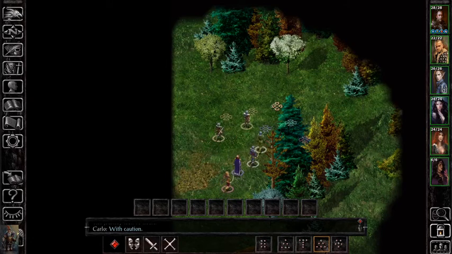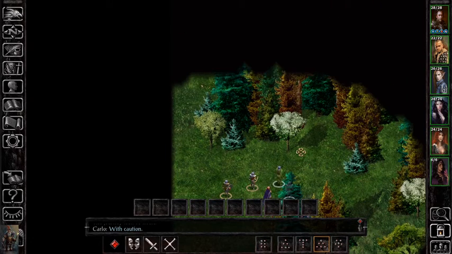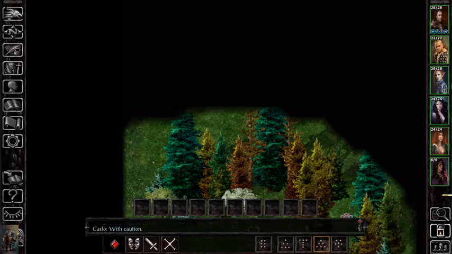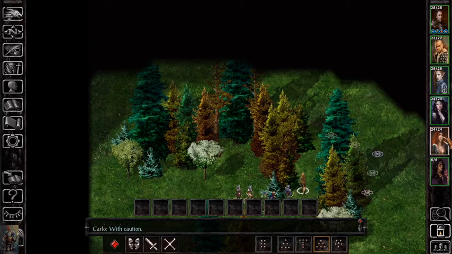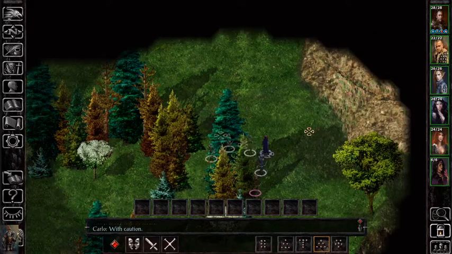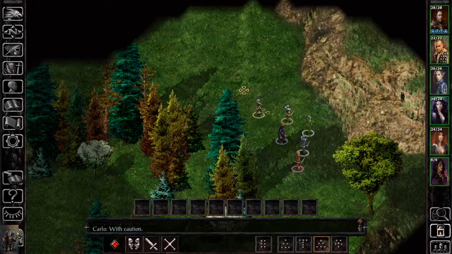Okay, we're going to head to the north. Viconia is going to hail us, and I'd rather approach her from this angle so that way I can get my party in a marching order.